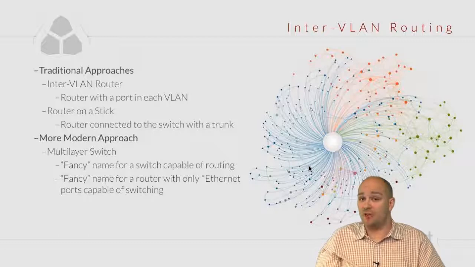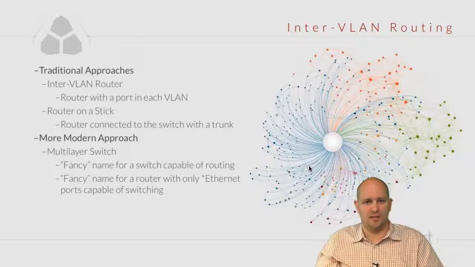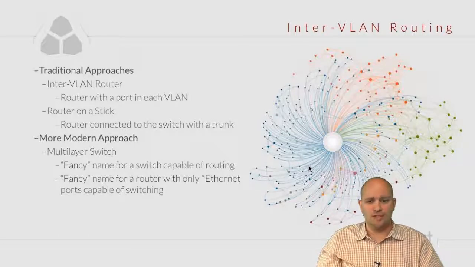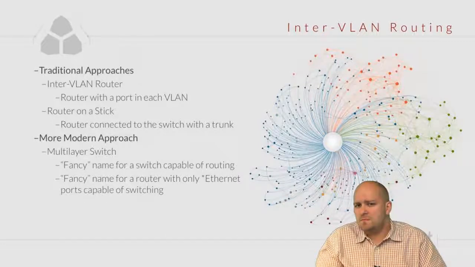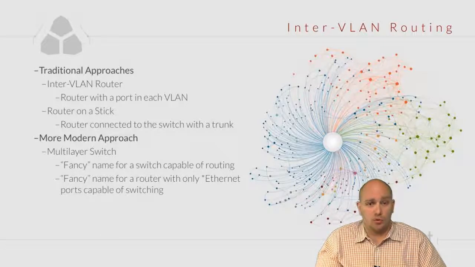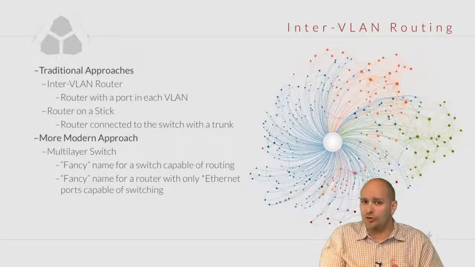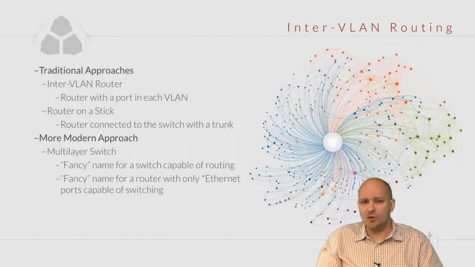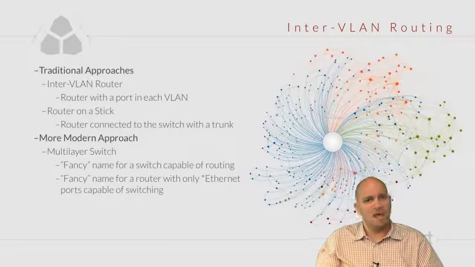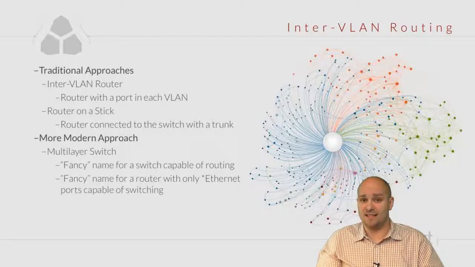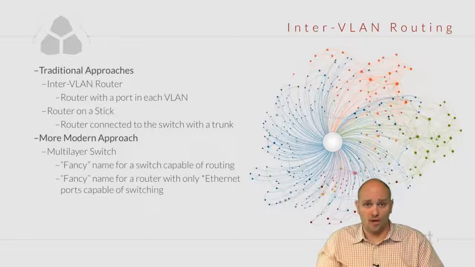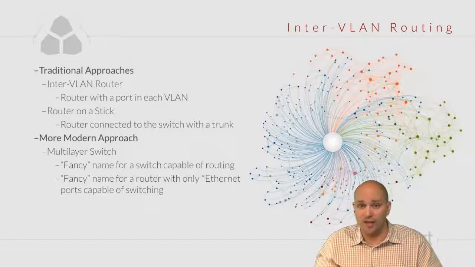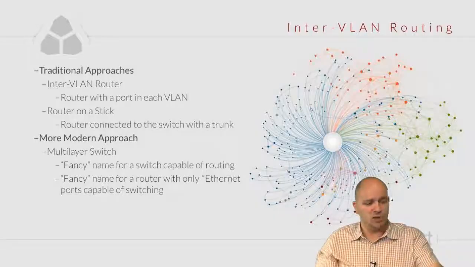For that reason, there is a different solution that somewhat addresses this problem. This solution is called router on a stick. Router on a stick is a pretty similar solution to what we have seen now, except that the router that is connected to the switch does not connect using multiple physical interfaces, but connects using a single interface that has sub-interfaces, or it basically has a trunk connected to the switch and uses that one trunk to route the traffic between the VLANs.